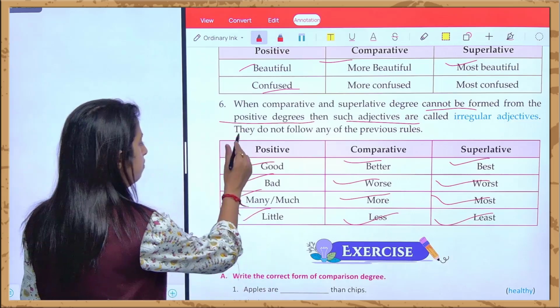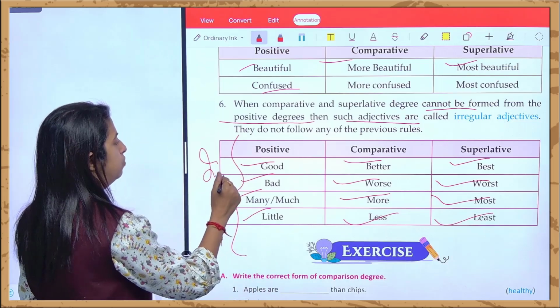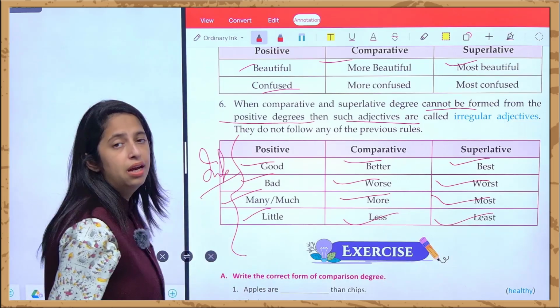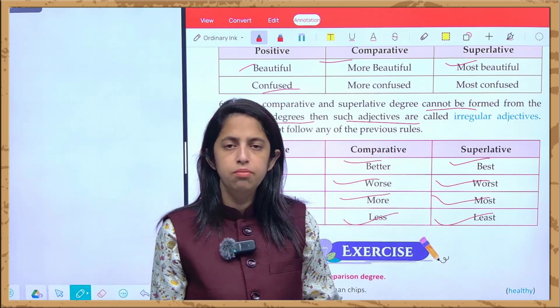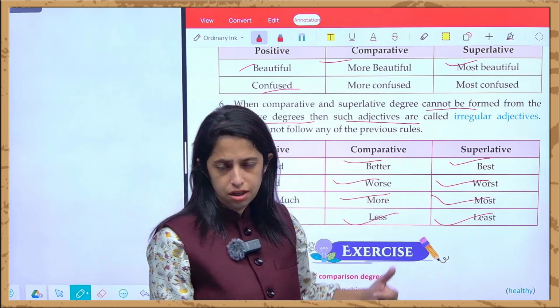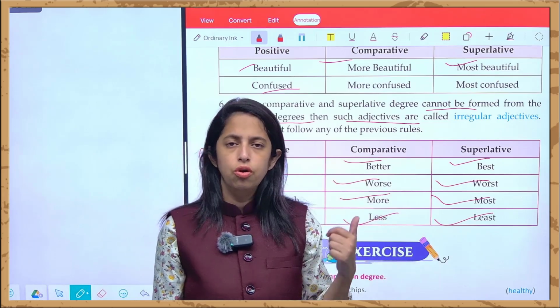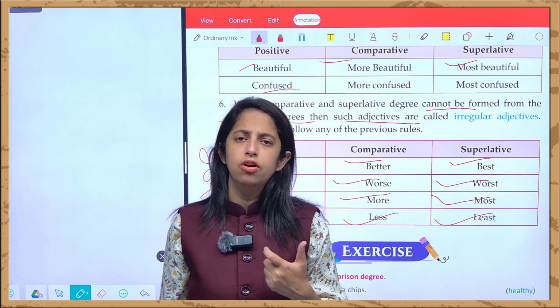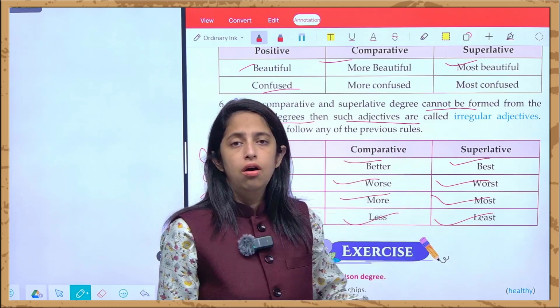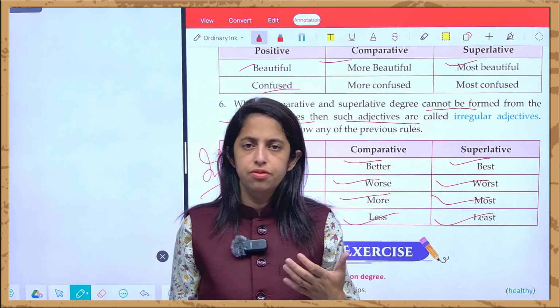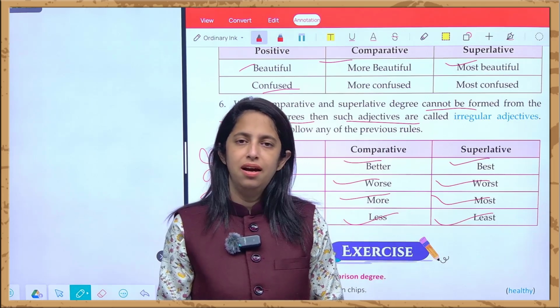Make sure that you will remember this because this part usually comes in your exam. And I hope you all understood this. It is actually connected to the adjectives only. Please make sure that you will revise the adjectives also. And please do your homework on your own, respectively, in your notebooks by identifying the adjectives, that is the degree of adjectives, right? And keep smiling and stay hydrated. Thank you.